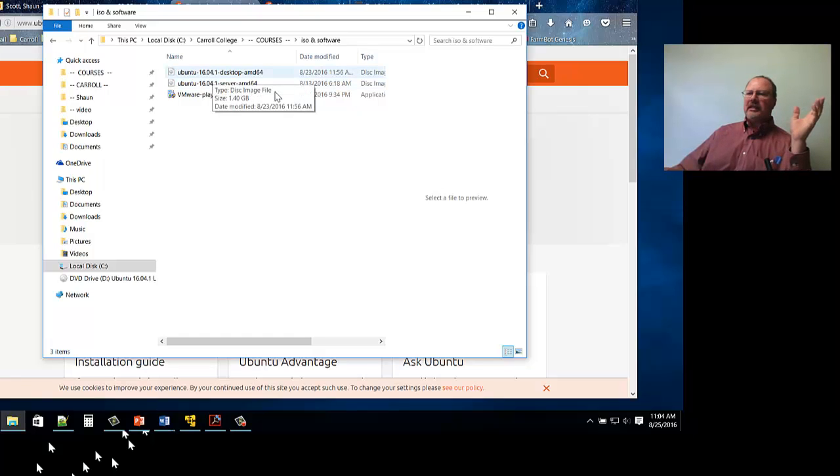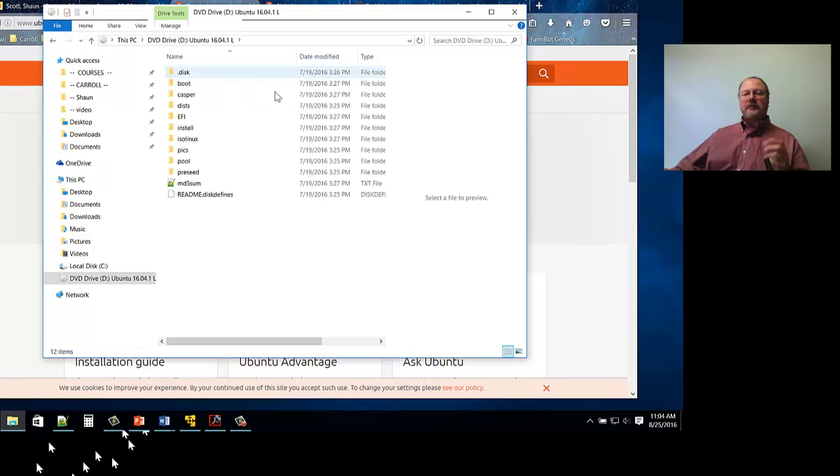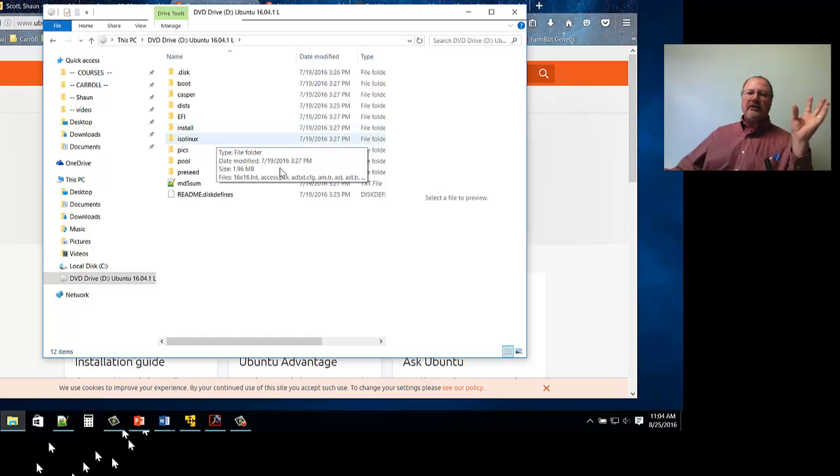Now, take a look at this. What is an ISO? Well, it's a disk image, so it contains all the files that the regular distribution disk would contain. If I double click on it, it's just like a compressed file with a boot directory, Casper, EFI, install, all the stuff, all the installation files that a regular distribution DVD would have. We're just using the ISO rather than the distribution DVD. So it's really handy to just copy and move around here and there.